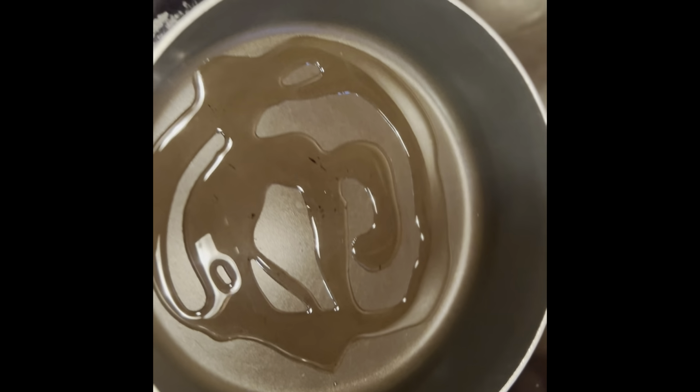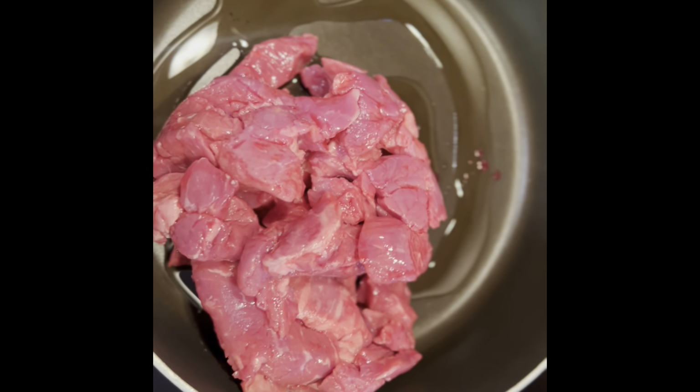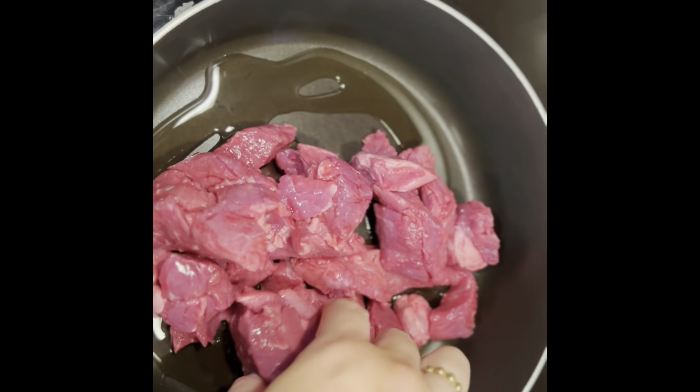Okay, we're going to go ahead and add 1 tablespoon of oil, whatever oil. I usually use olive oil, and we're going to add our beef cubes, and we're going to go ahead and brown them on all sides.